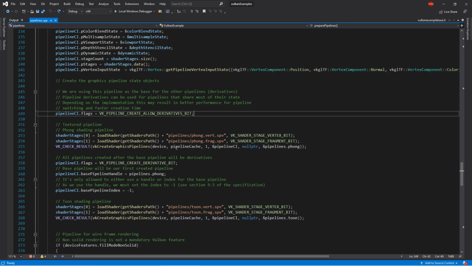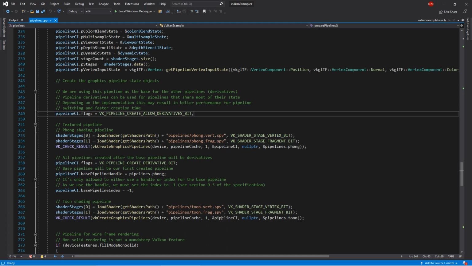But then after the first one is being called, you say, hey, every pipeline that I create after this is going to be a derivative off of the base. And I'm going to assume that this is the base because it was called before this flag was set. That's just my logic. Don't quote me on it, but just looking at the algorithm, that's the line of reasoning that I'm gonna run with, right? That you have this general option, you run the first pipeline, and then now you say every pipeline after that is going to be a derivative, right? So, there you have it.